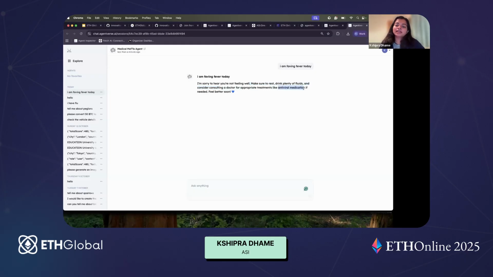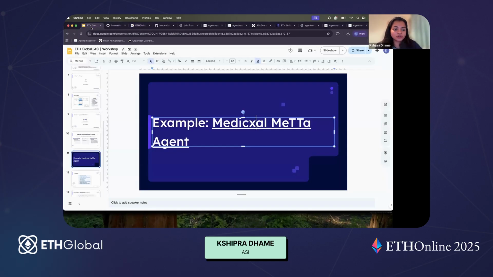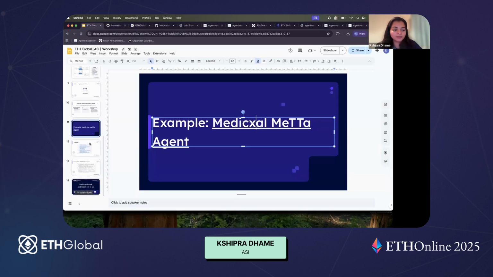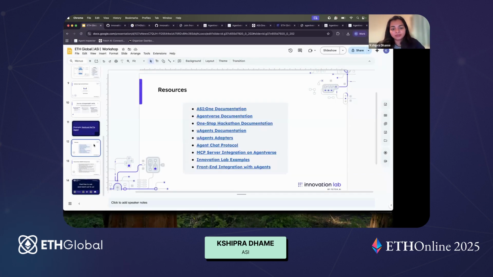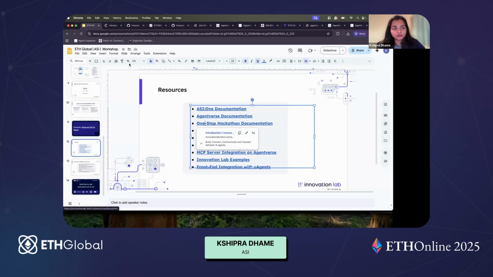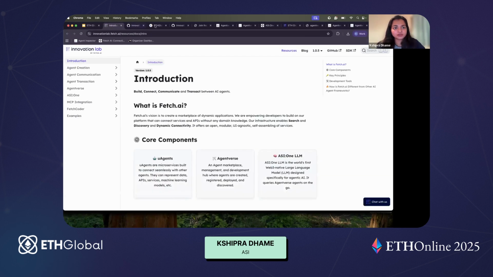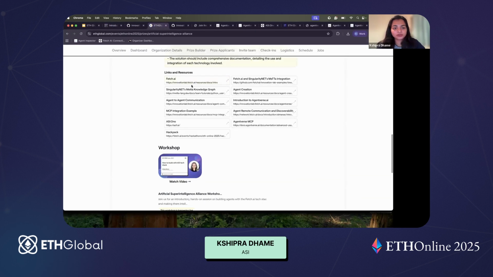So it has actually gone to the knowledge base and given us that answer. So this is how you can, in a nutshell, try and customize it for whatever solution you're trying to build during the hackathon. And finally, pointing you to one of the most important resources, what you can do is just go to the Innovation Lab resources, or even if you want, you could start off from this link here.